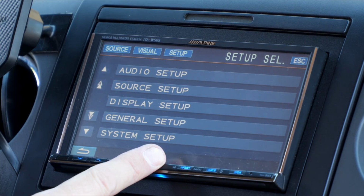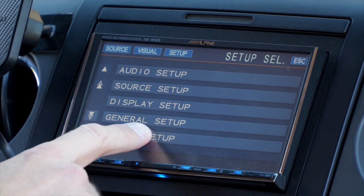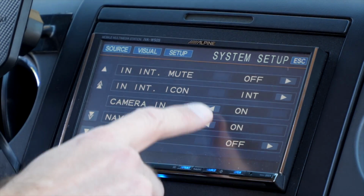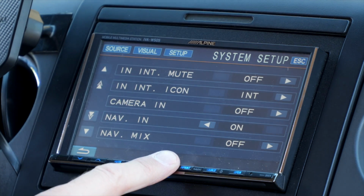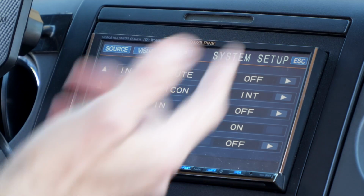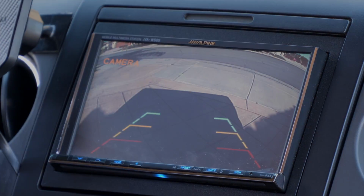Now one other thing I wanted to mention about my Alpine head unit, and this might be the same for yours as well, is that under setup, system setup, there's this option for camera in. It can be on or off. I'm leaving mine off because it really doesn't matter. It's going to get that signal from the vehicle to engage the camera and turn it on, and I'll show you right now when I put it in reverse. There it is.